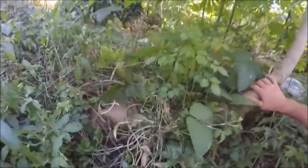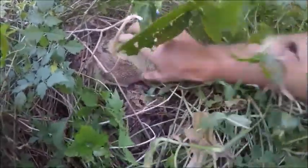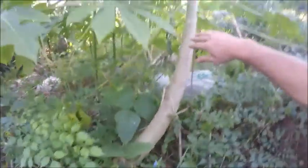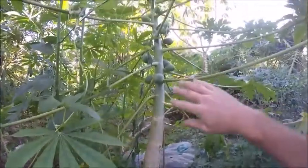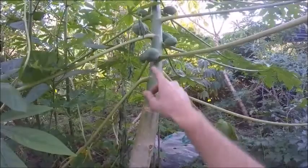This little guy is quite the survivor. He was frozen all the way down to basically the ground, and this is just a little side shoot that came off to the side and has since made it up. So that's why he's a bit smaller than the others that have regrown. Now the other thing to talk about with this one is he's got really small fruit.